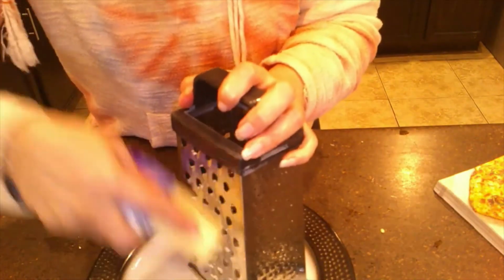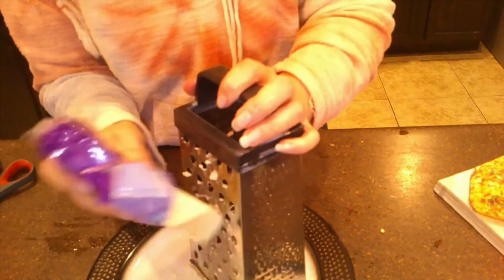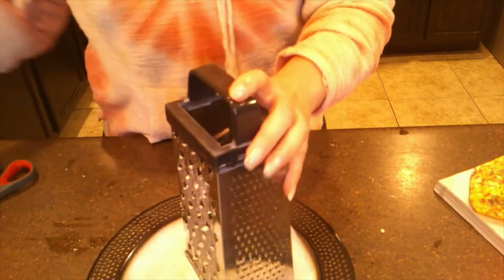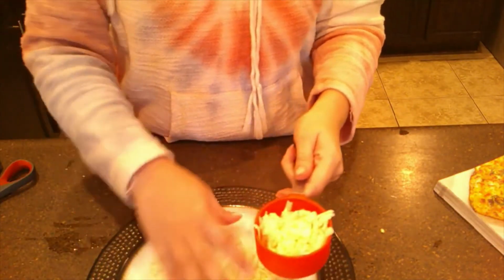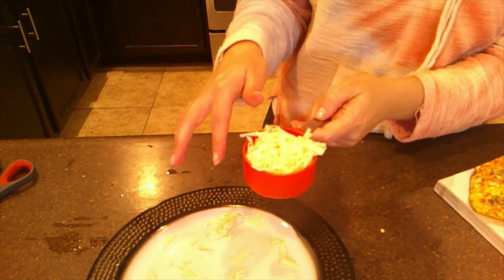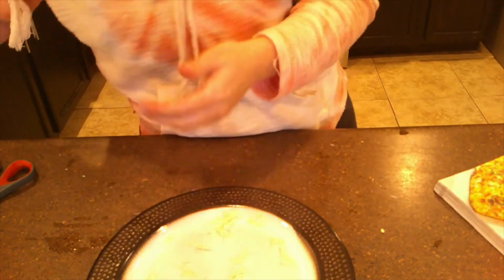Here's a plate, and I have a cheese grater. I'm just gonna grate. There we go. See if that's enough. Take my 1/2 cup here and put it in there. Just perfect. And then we're going to add that into the bowl here.